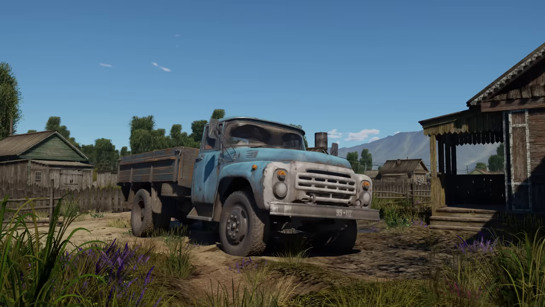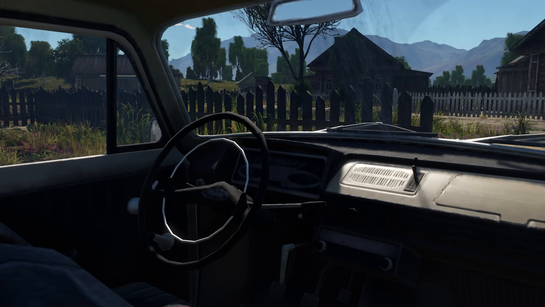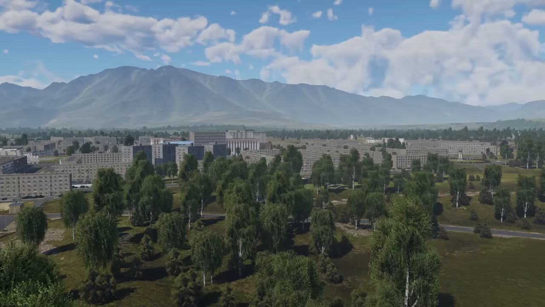Some houses have trucks, while some have Ladas, both of which have a detailed interior. There's a whole bunch of other stuff I could mention too, but for time's sake, it'll have to be a slideshow. So, enjoy!